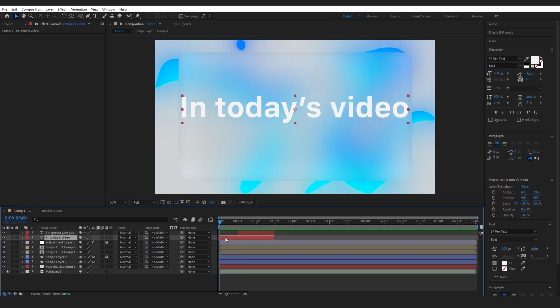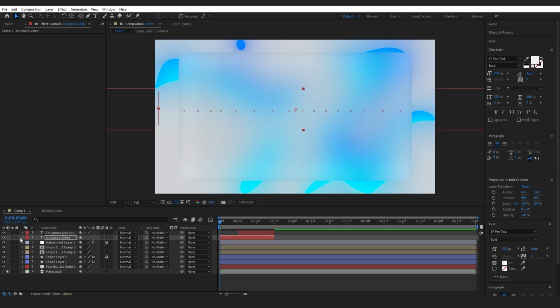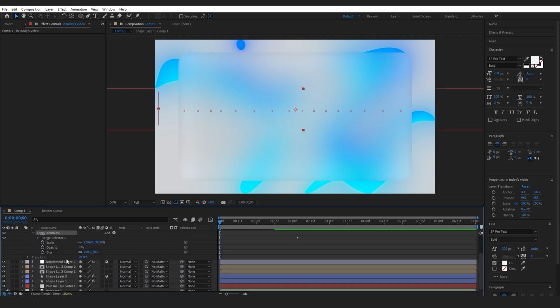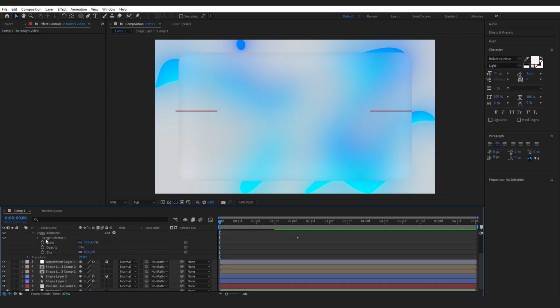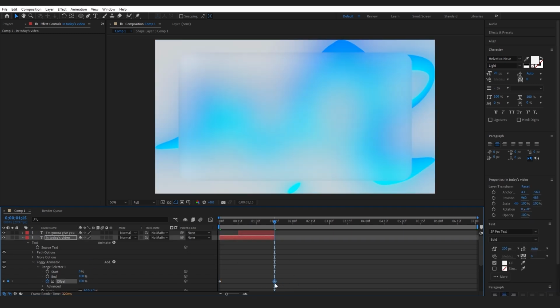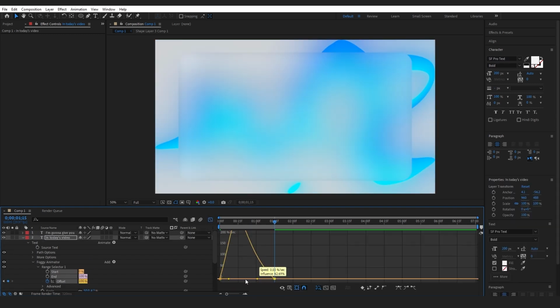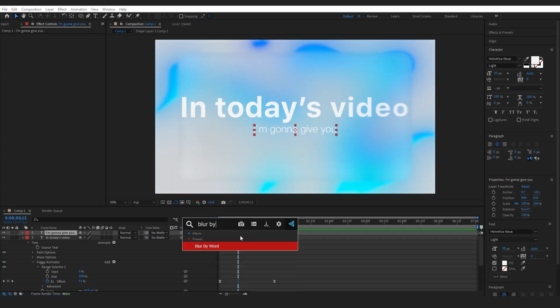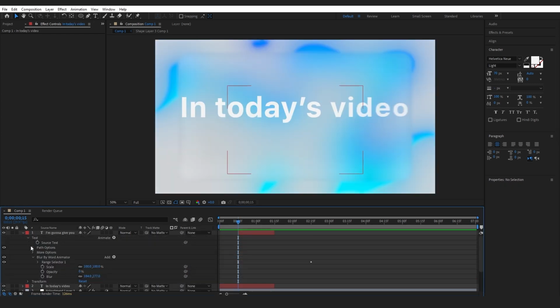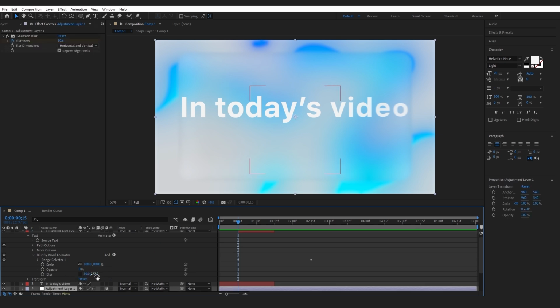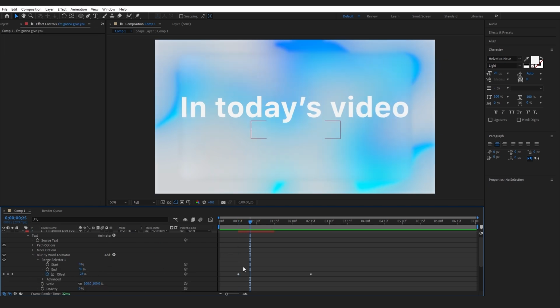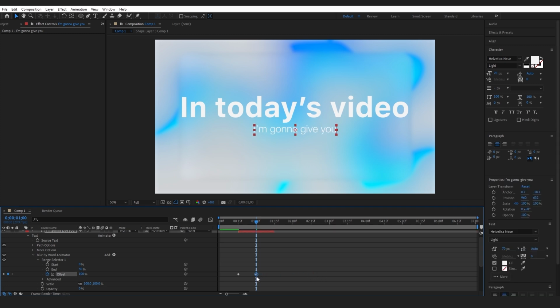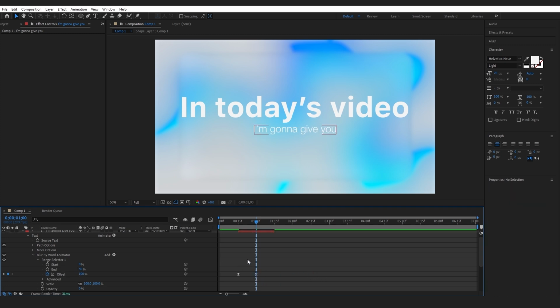The first text will appear with the foggy effect. Change scale and blur's first value to 50. Set offset from the start of the layer to the end with this graph. For the second text, I will use the blur by word effect. Set blur to 30, open advanced, and animate it over 15 frames. Also, select the keyframes and press F9.